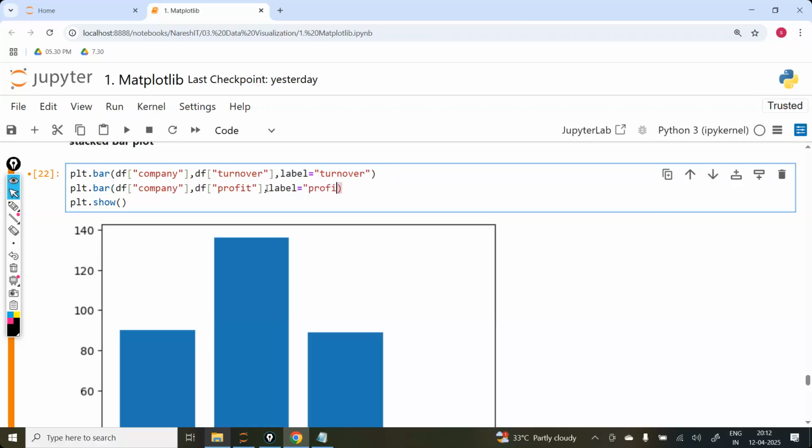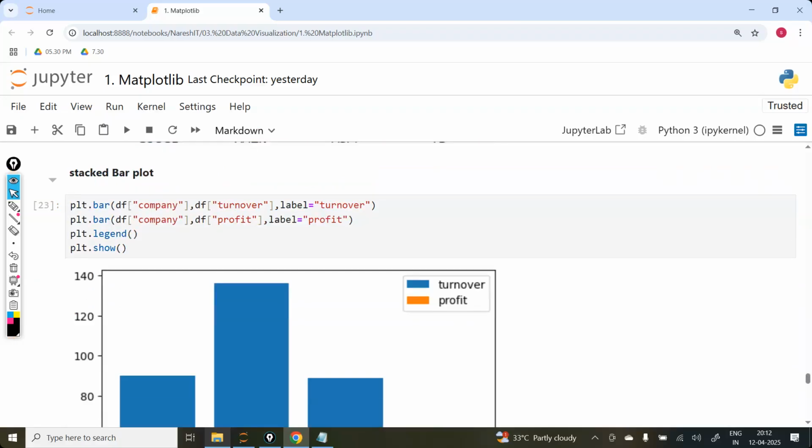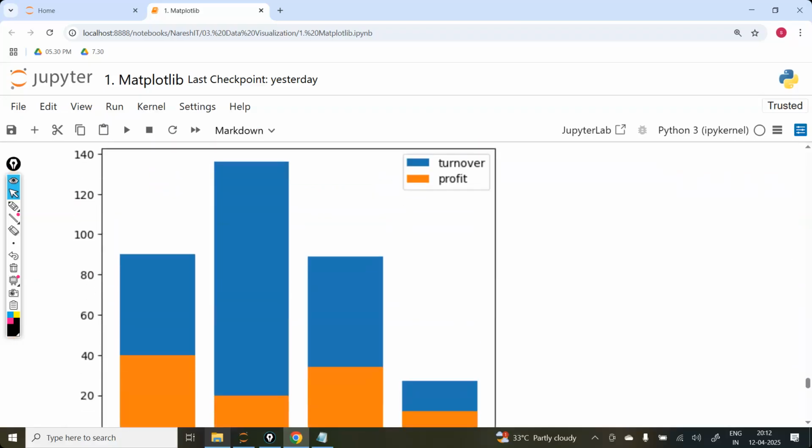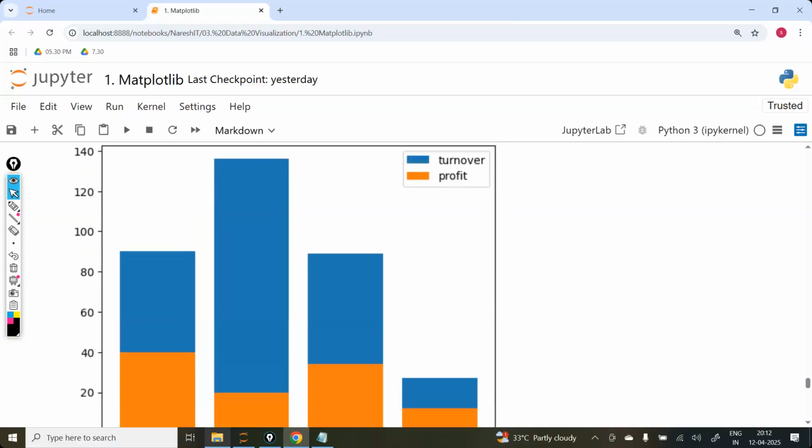After giving the profit like this, here I'm going to give the legend. plt.legend. The advantage of the legend is that it clearly says blue color indicates turnover and orange color indicates profit. Is the point clear?